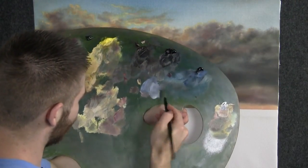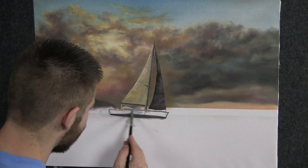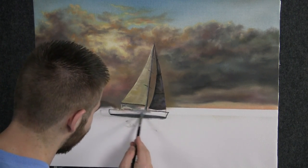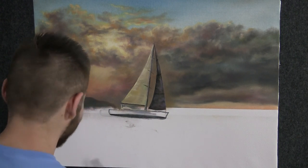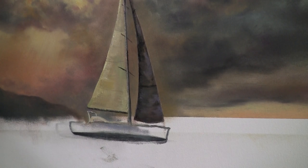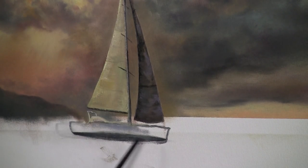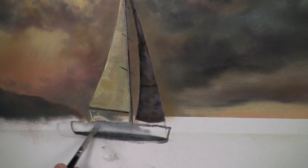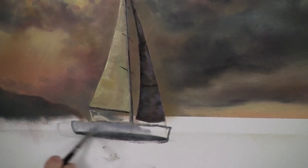All right. Next, I'll load the filbert brush with a nice light purple color. And with this, we'll scrub in the side of the boat. Now, this is an interesting angle. The boat's almost tipping back just a little, so it's like this, not perfectly straight up and down. And this is the bottom of the boat that we can actually see as it's kind of rolling in the waves. And that's a lot more interesting than just a boat going straight in flat water.